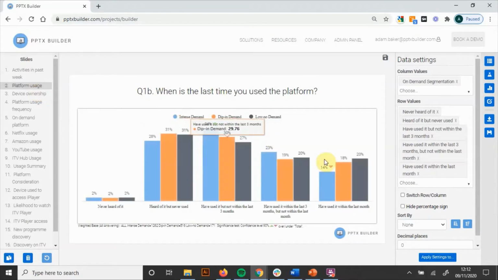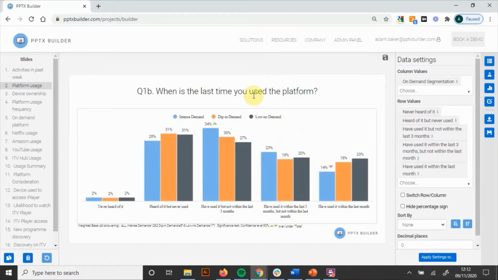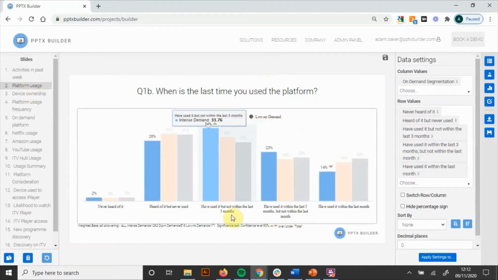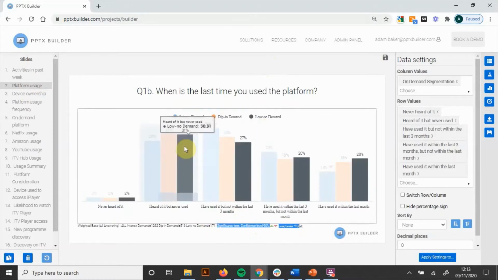I've already got sig testing applied to this example, and you can see this is where my statistics tag was, and it's telling me that there's been a significance test performed at confidence level of 90%, and the up arrow, down arrow mean over and under total. So I've tested these things against total essentially. And there's a few other tests, and this will update dynamically depending on the test that's been performed.